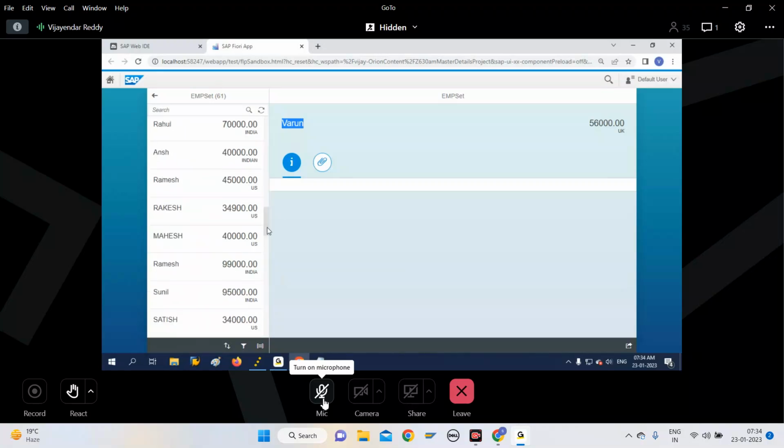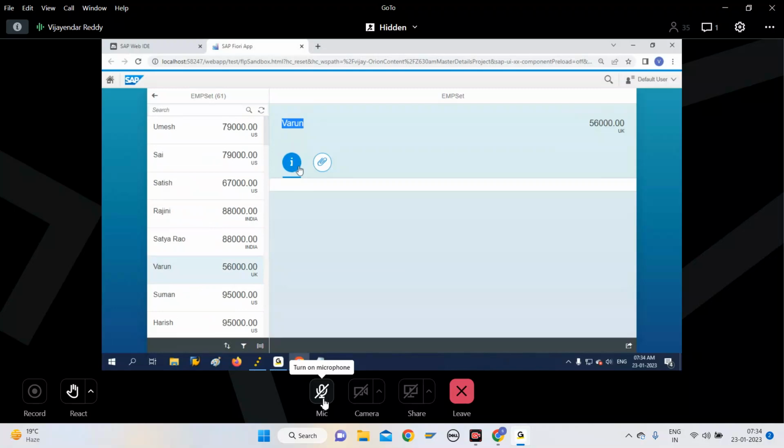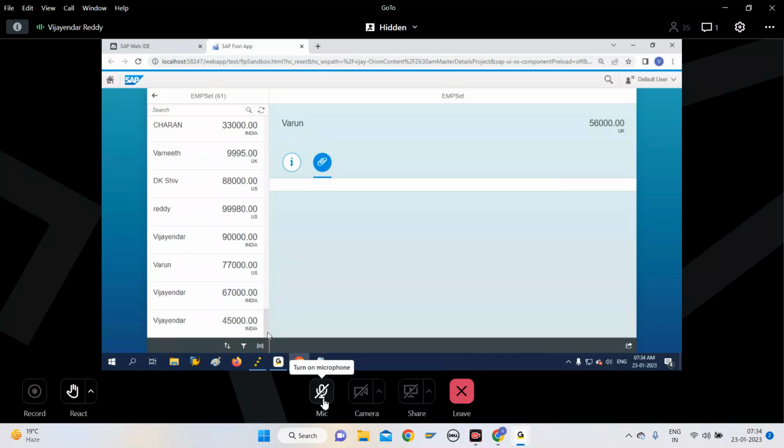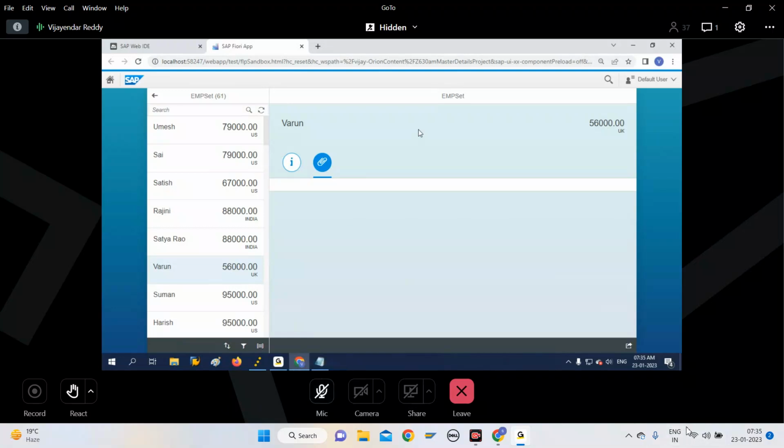So on the left side, there is master view content. On the right side, there is detail view content. We can improvise this. We can develop an end-to-end app through this template also. So here, one page is loading two views. That's the reason why we are calling it the master detail view. Left side master view, right side detail view. This is also known as a split app template.